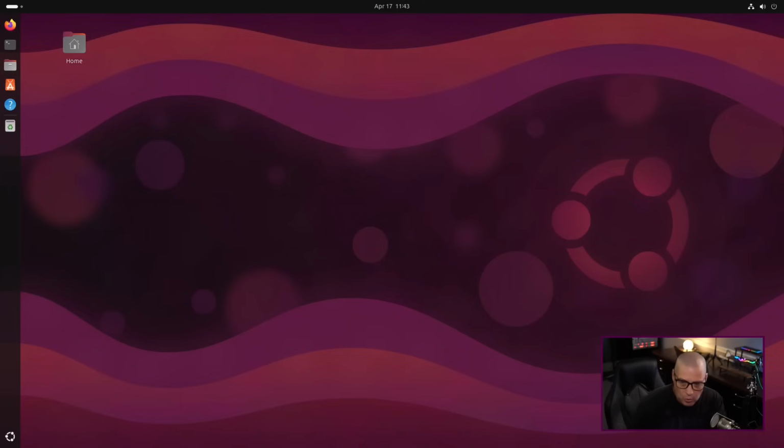So there you have it. Ubuntu 25.04 Plucky Puffin looks like a really fantastic release. Very clean, very polished. Again, it's one of my go-to distributions, especially to install on other people's machines, especially people that aren't necessarily tech savvy, people that are very basic computer users. All they need to know is, hey, there's the web browser. And then they launch the web browser and navigate to Facebook or wherever it is they spend most of their time on the internet. Ubuntu, again, a job well done on version 25.04. It looks like it's going to be a fantastic release.